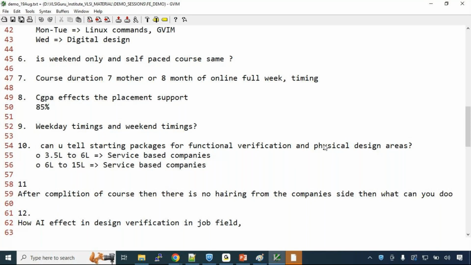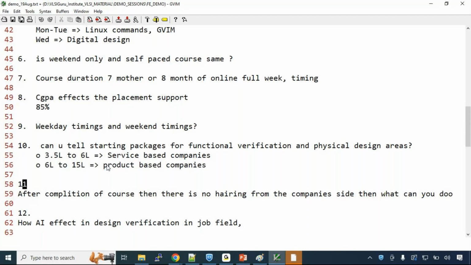Let's say one of your friends may have joined a product company, and you have joined a service company. After 4 years, if you ask what your salaries will be, they will be similar, because initial salary doesn't really matter in VLSI. Later salaries increase very significantly. The important thing is the work. How well you do, how well you learn during those initial 2 to 3 years will decide everything.